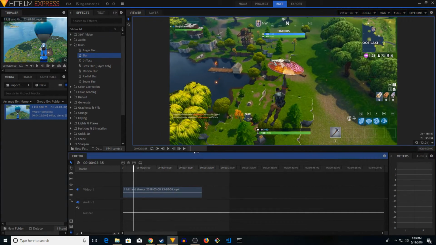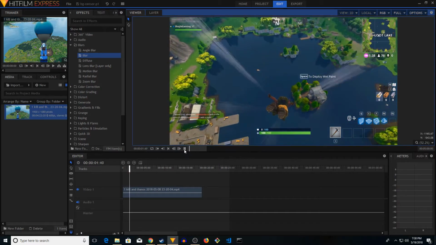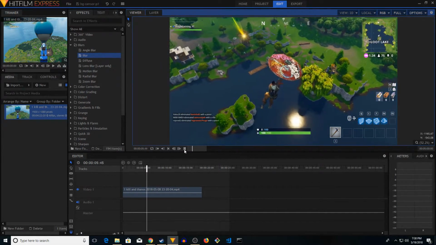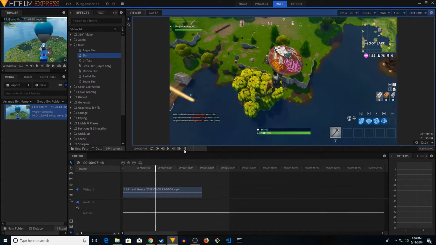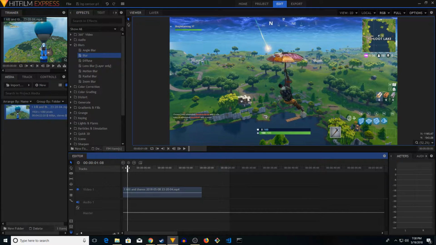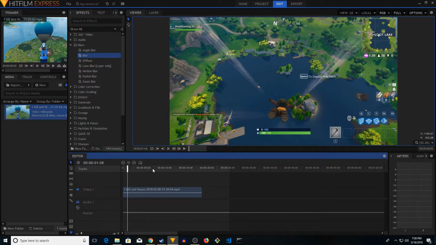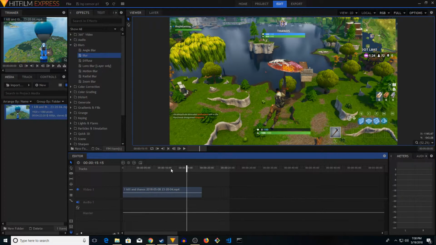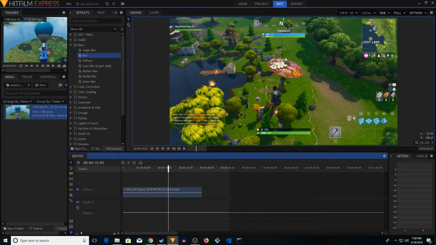But if you see, first he is free falling, then he's using his umbrella to slowly glide down. And the position changes, right, from lower bottom to the center of the screen. So we can work with that. So I'm going to make this my main object and focus on this and blur everything else.